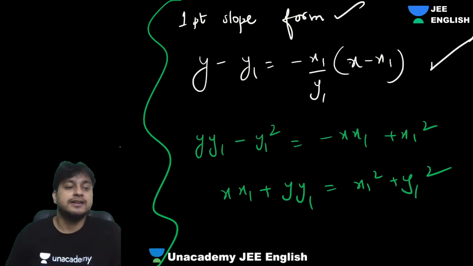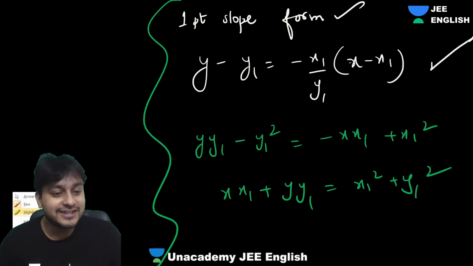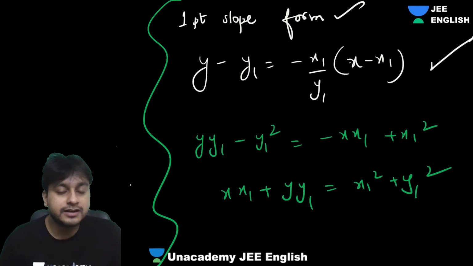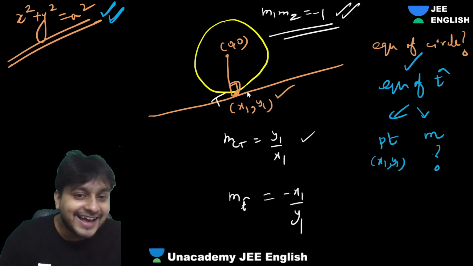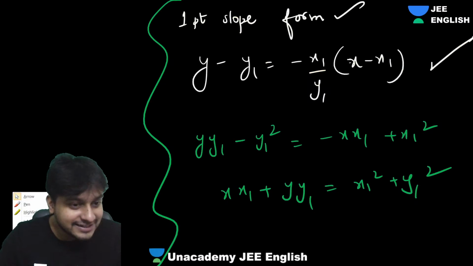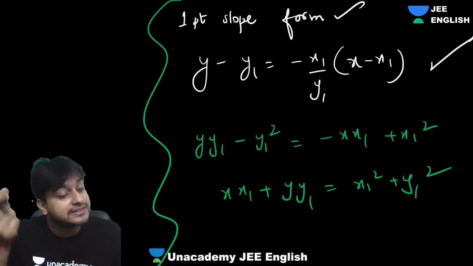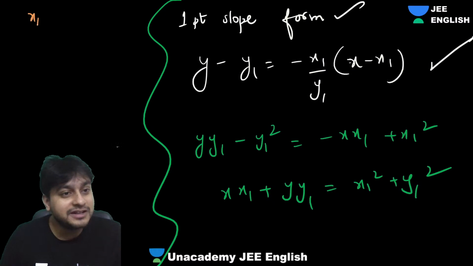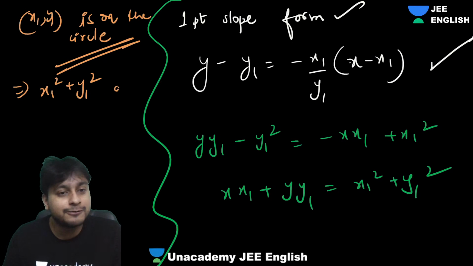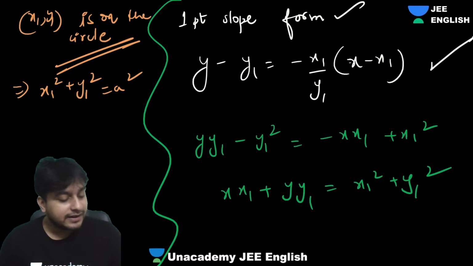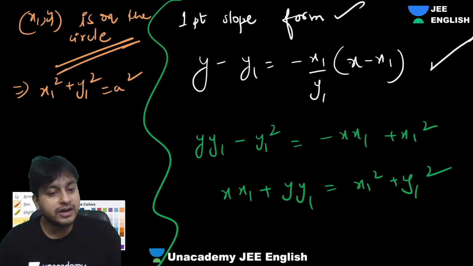Easy as it gets. Now guys, what is the equation of the circle? x square plus y square equals a square. Does x1 y1 lie on the circle? Yes. x1 y1 lies on the circle. Will it satisfy the circle's equation? x1 comma y1 is on the circle, isn't it? So it will satisfy the equation or not? It implies we will get x1 square plus y1 square will be nothing but a square only.